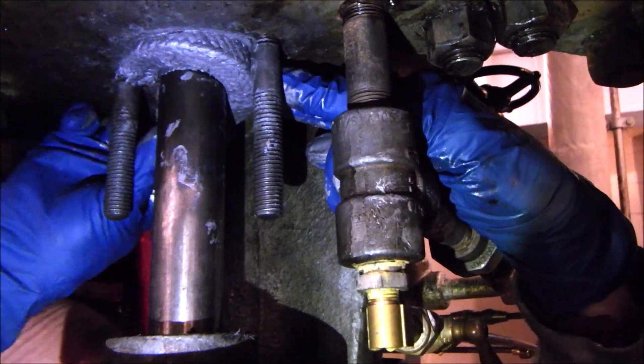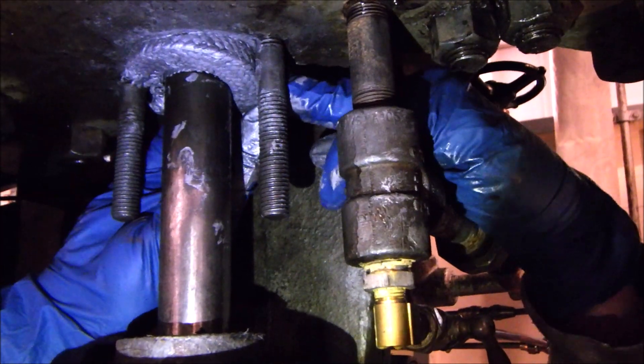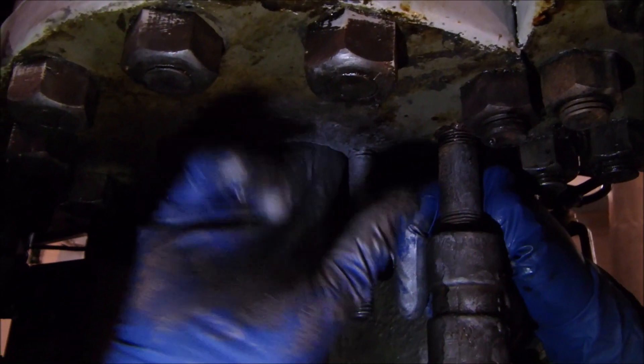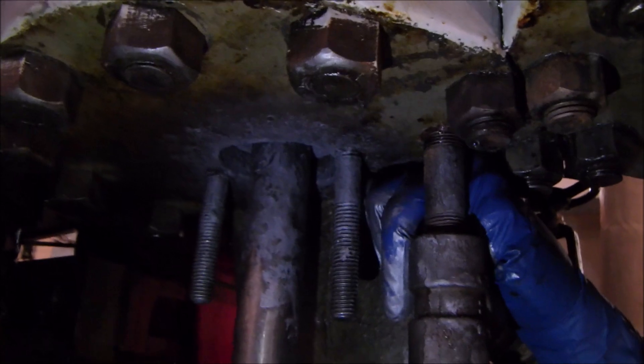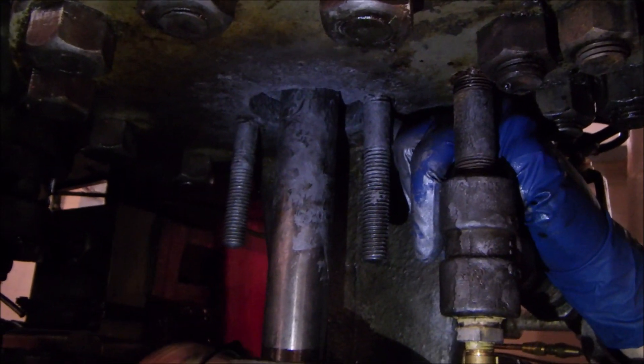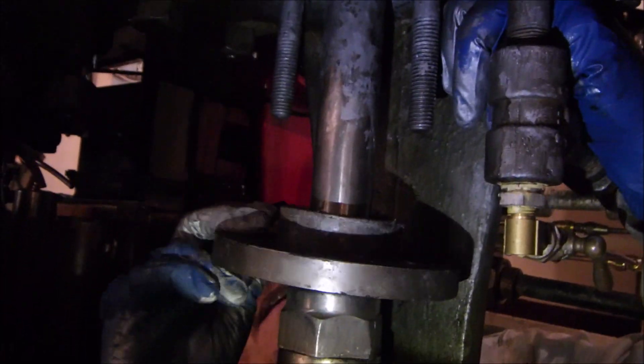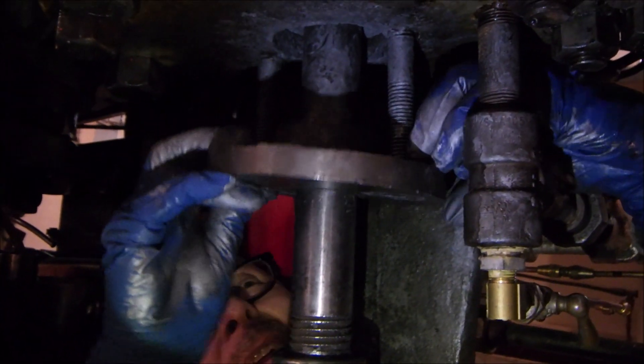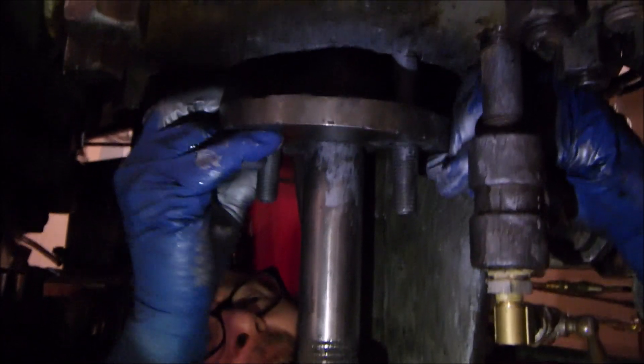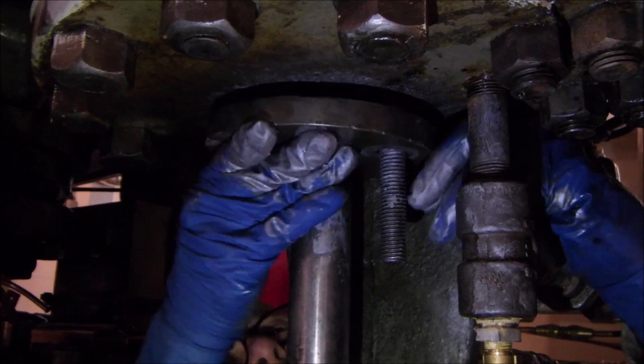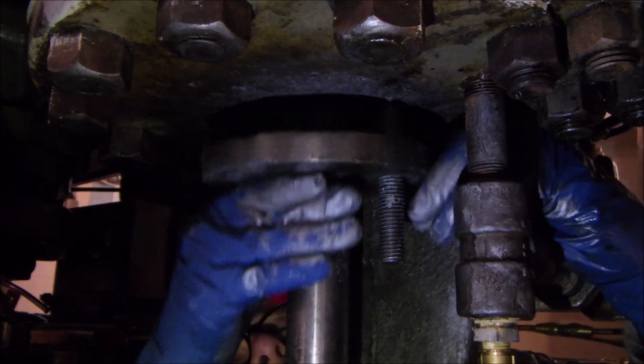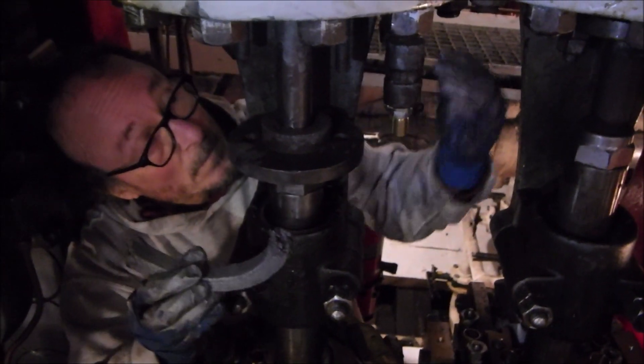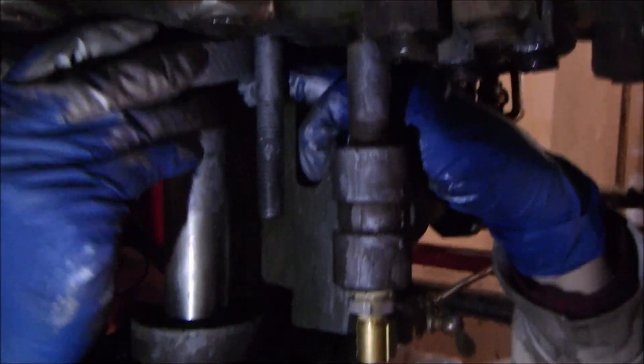Kelly here is coating this packing in a healthy helping of never-seize, and then it gets wrapped around the valve rod and stuffed up inside. Once a ring is in, we want to really set it and squash it in place. So you run the valve follower up and squash the packing nice and flat. As you get more rings in there, sometimes you have to really crank it down on the nuts to get everything squashed flat. And then you can insert another ring. And you just keep going, putting in a ring, smashing them down, putting in a ring, smashing them down until you have the appropriate number of rings in there.